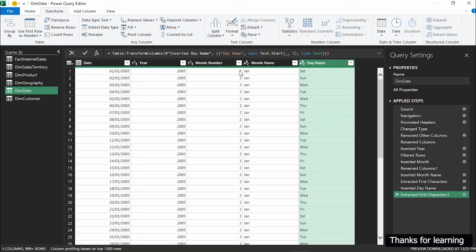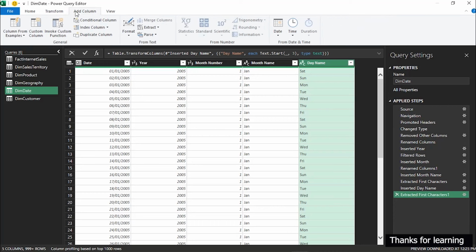On the week type, are we on Saturday or are we on Sunday? If we are on either Saturday or Sunday, that is going to be our weekend. Then other weekdays like Monday, Tuesday, Wednesday will fall under workdays, right? So let's go ahead and add a new column, and over here we're going to add a conditional column this time around. So click on conditional column.